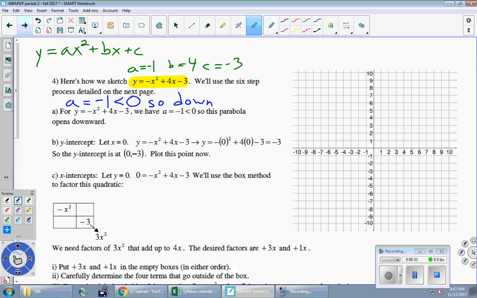Next up, moving on to number 2 on the sideboard, is to find the y-intercept. We know that every point on the y-axis has an x equal to 0, right? For example, this is the point (0, 8). This is the point (0, -2). So wherever this parabola hits the y-axis, the x has to be 0. To figure out where it hits, we're going to make x equal 0. Let's do that here. x equals 0.